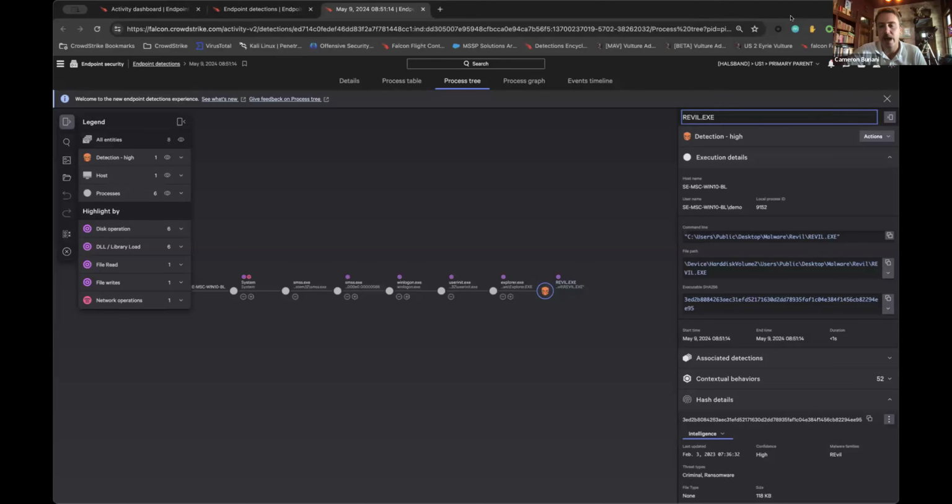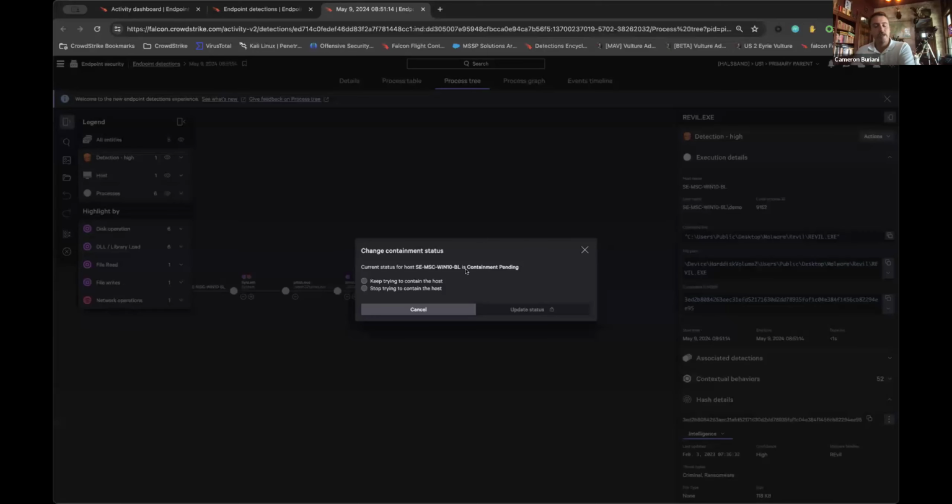Now from here, you're going to say, okay, let's take an action. Perfect. I'd like to contain this machine. Now, when I contain this machine, what this actually does is, CrowdStrike is a ring zero or kernel-level application. So it actually hooks into the registry and it restricts all communication from this workload to any source except the CrowdStrike cloud. You have the ability to extend the containment rule sets if you'd like to. Maybe there's an IP range that you'd also like it to communicate with.